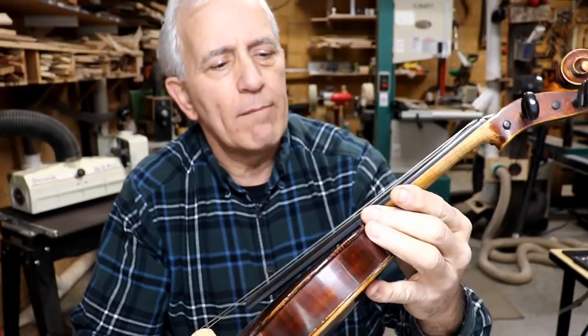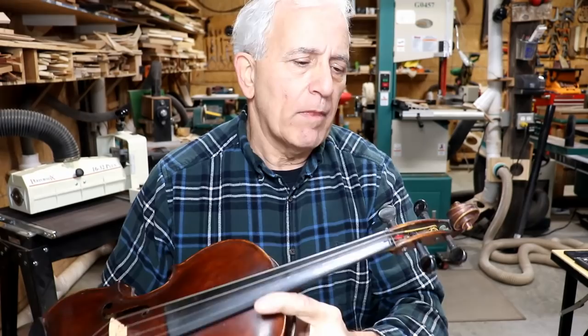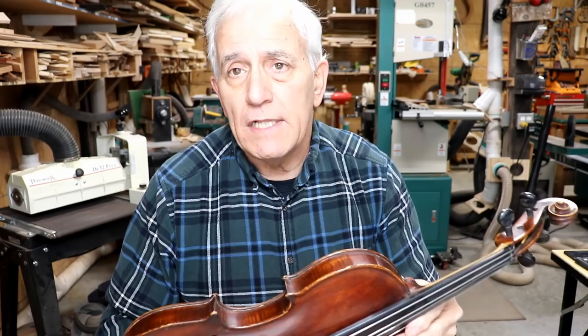Having said that, honestly, the thing is probably playable right now in this condition. I could probably set it up and play it. But apparently the owner wants it better than that. He wants it pretty nice. If I thought this was a really super valuable violin, I would probably decline the job and say, no, you really need to take this to one of those specialist violin shops.